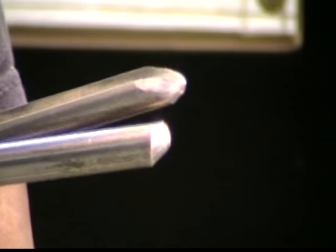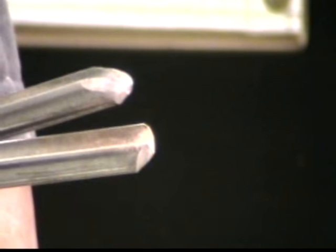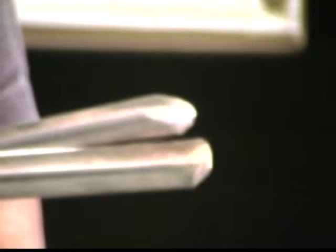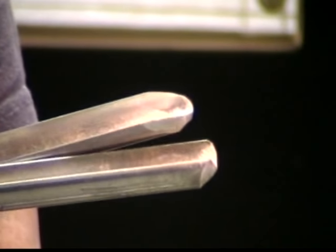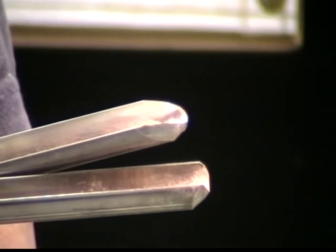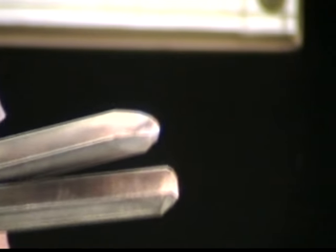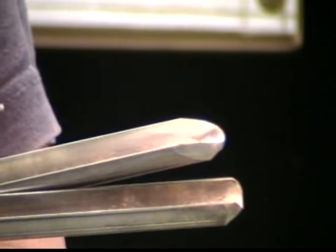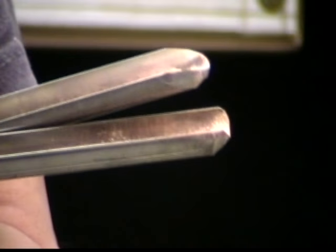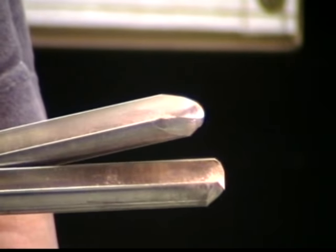Okay, this one, the one I'm moving at the moment, is a normal, traditional grind. The other one is the Irish grind. Do you see the length of the side wings? Swept back. Well, initially, that's all it was. It was sweeping back the sides as a means of taking a much bigger cut. That was the first thing.